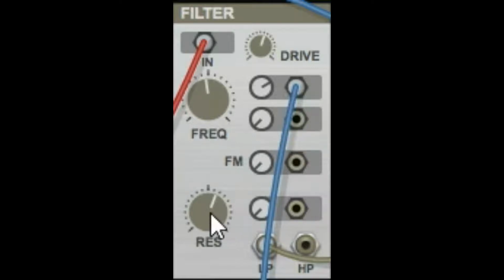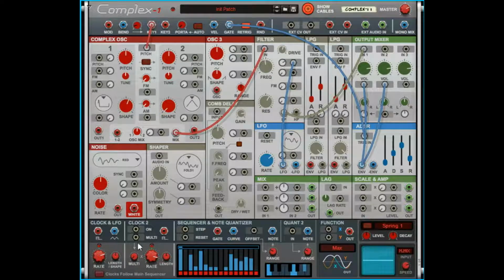I like where this is going, but I want it to be even more interesting. So that's where this FM, or this frequency 2, we're now going to mess with and add something to. This is jumping ahead a little bit, but I'm going to take this LFO coming out of the clock and LFO on the bottom and route it up here, which is a synced LFO.